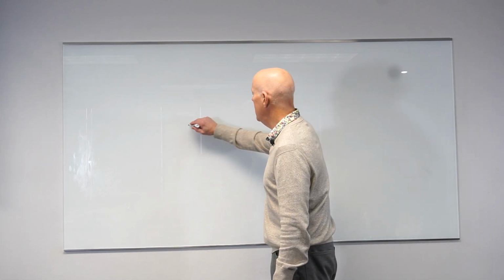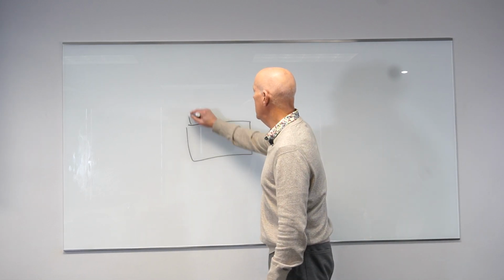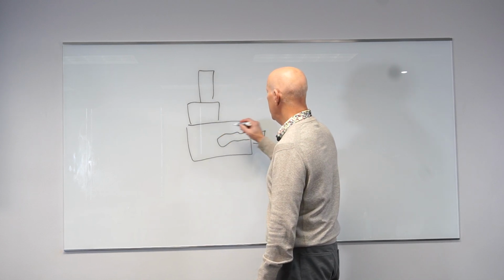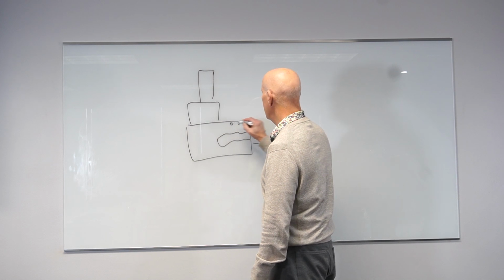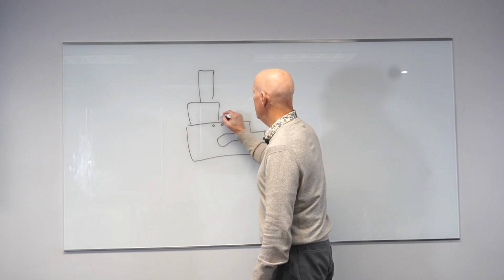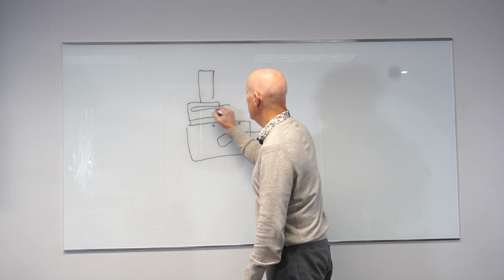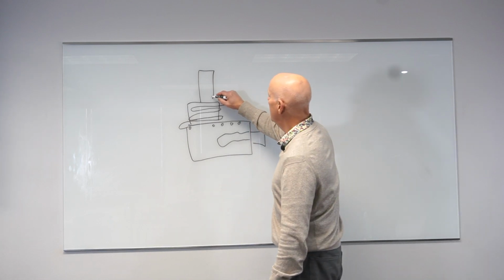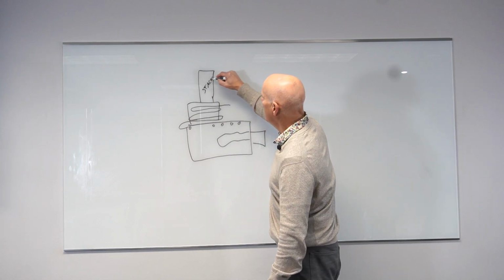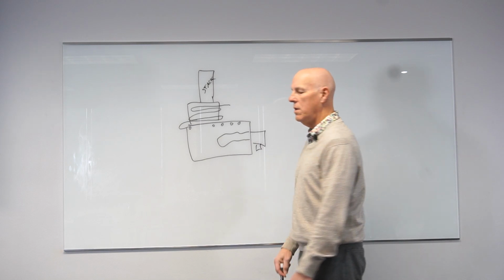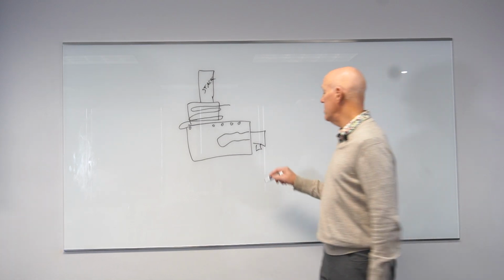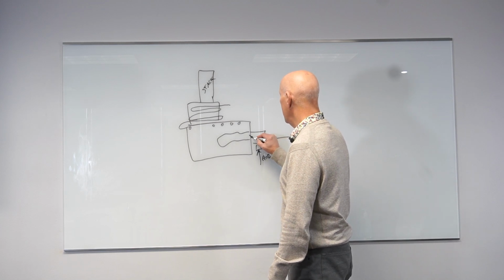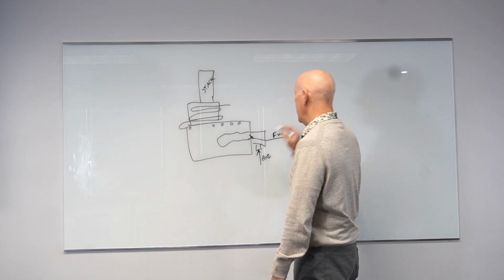So let's just draw a little simple diagram of a heater, okay? And we'll put a burner on this end. There's a burner. And inside of this heater, there's coils of pipe. And there's also a convection section in here that does something like this, and then goes in here to the radiant section. And then this is the stack here. Obviously with a burner, you've got to have fuel and air. So there's air going in here, and then there's fuel going into this burner to make a flame.